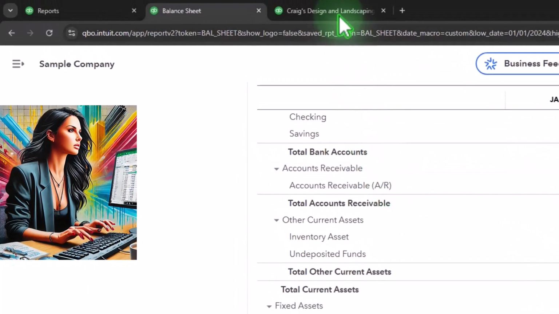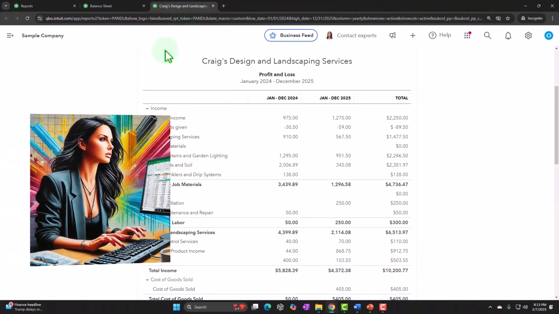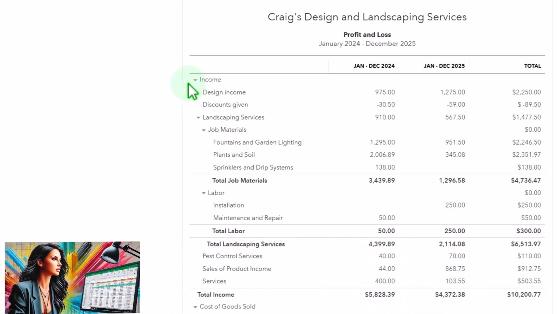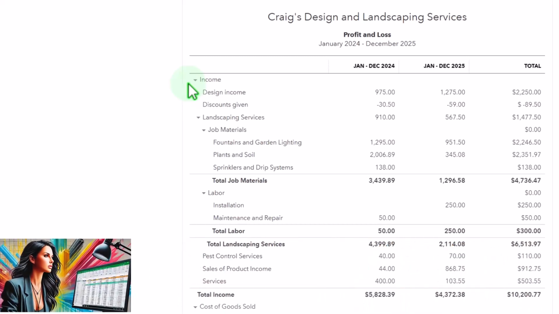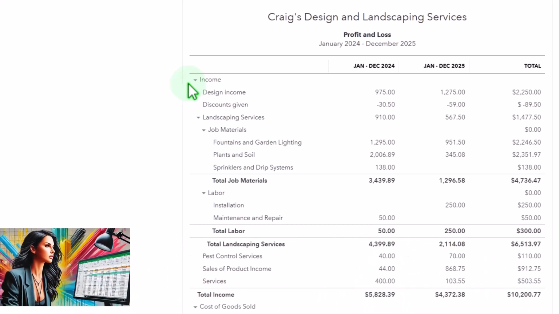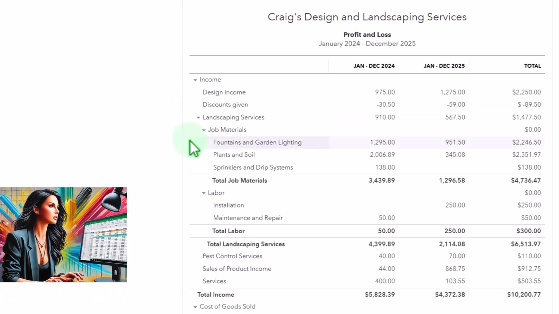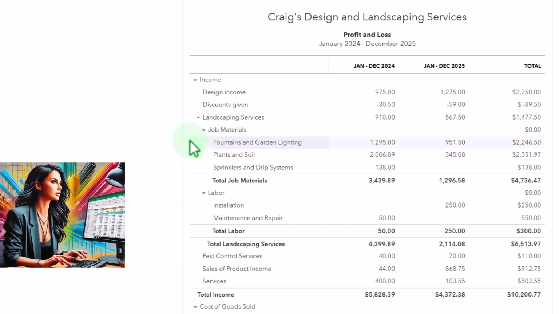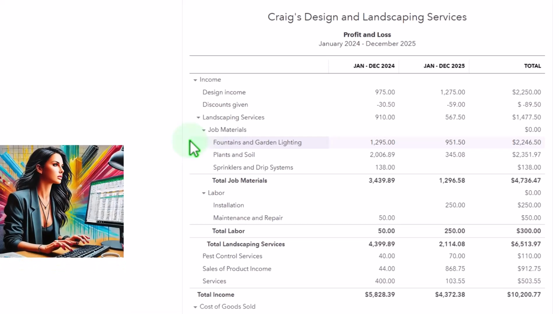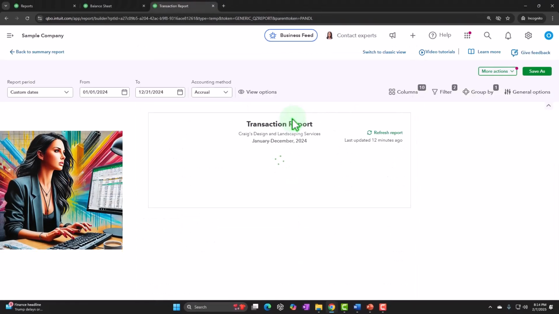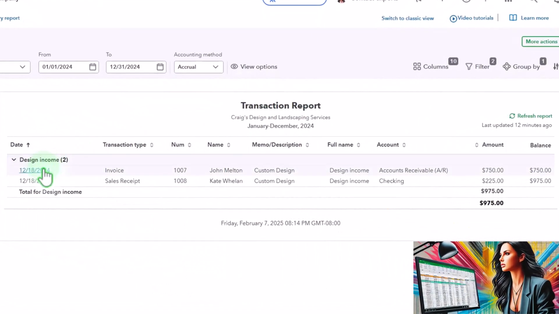Now, the income account is similar but different because we have multiple income accounts. So it's not like we have just one income account. You might have one income or revenue account, but you might have more than one, possibly not this many. But still, any of those income accounts will have their own, what we would call general ledger account from a textbook standpoint. So if I go into any of these, we've got the general ledger account, which is going to be broken out by date.